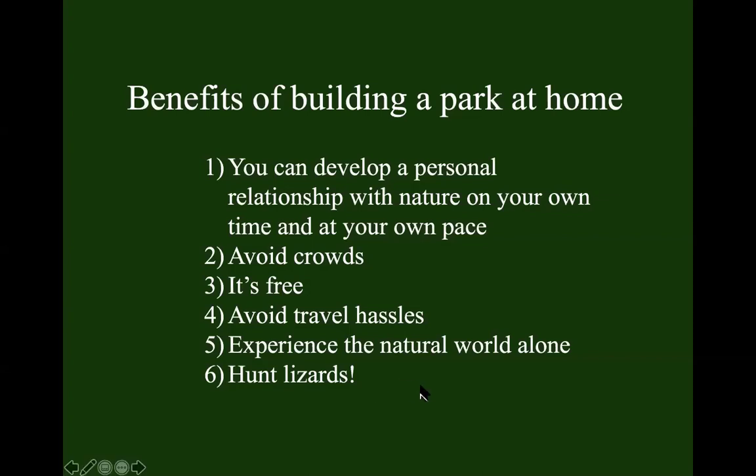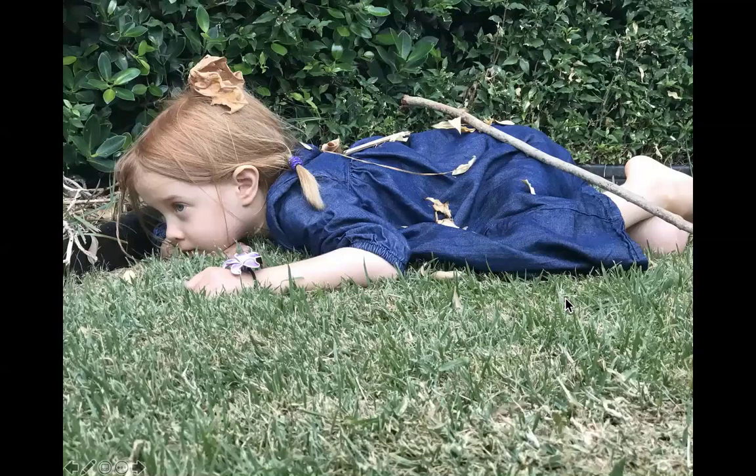And maybe they will learn how to hunt lizards. I'm learning this from my own granddaughter, Zoe, who lives in Hawaii on a very modest piece of nature. It's a patch of lawn with a hedge, but there are anole lizards there. And she sent me this picture to tell me how you hunt lizards. You get on the ground, you cover yourself with leaves and sticks so that the lizards cannot see you coming. Then you crawl very slowly toward the lizard. No smiling. This is serious business.